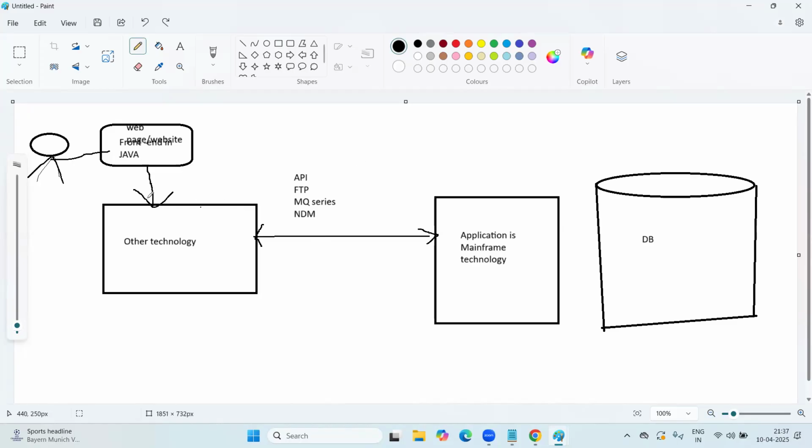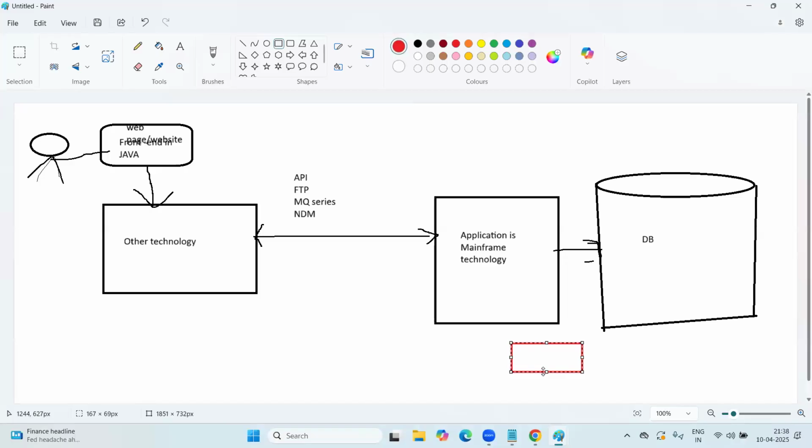Okay. So the front end will come to other technology through APIs or the middleware. Then once the data is there in the mainframe, it does minimum validations or storing according to the mainframe format. It will store in the database. The database can be VSAM or DB2 or other databases which are supported in mainframe. Then after this, the batch application will come into the picture.